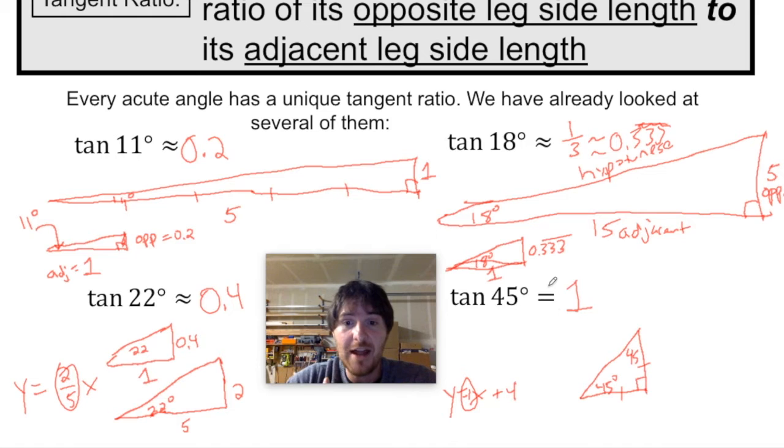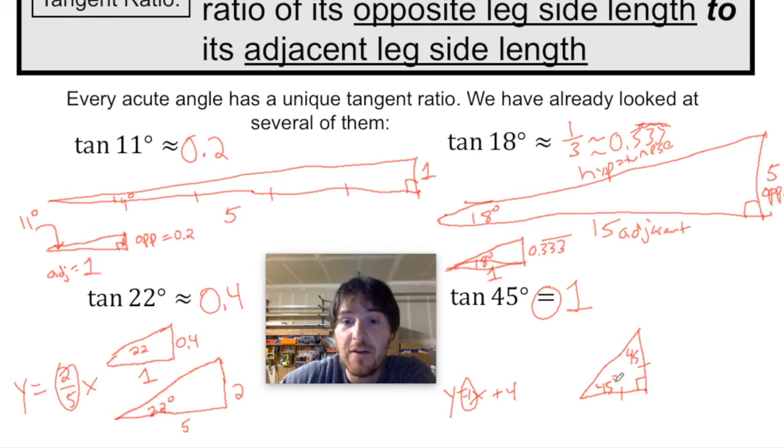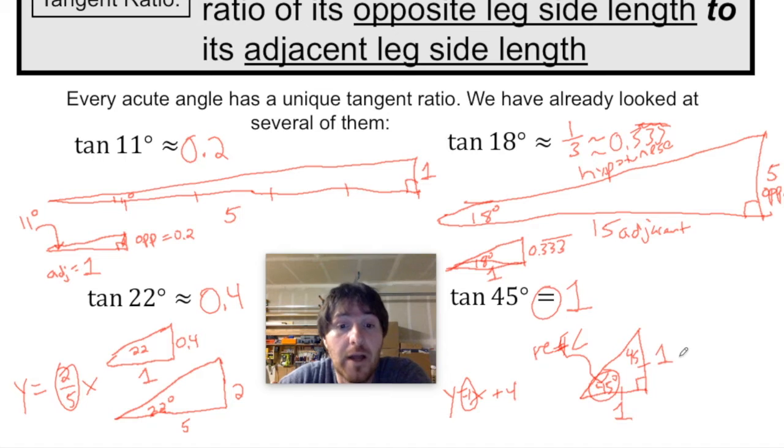So notice here I put an equal sign, not an approximate symbol, because tangent of 45 degrees does have an exact answer that you can get in your calculators. You can get it in a trig table, which will be in your textbook. We'll go over that in a second. And here, this is our theta. This is our reference angle, though it doesn't matter if this is the reference angle or not. This would be in a 1-to-1 ratio, or an x to x ratio, and that's just going to equal 1. Anything over itself is 1. So 45-degree angle.